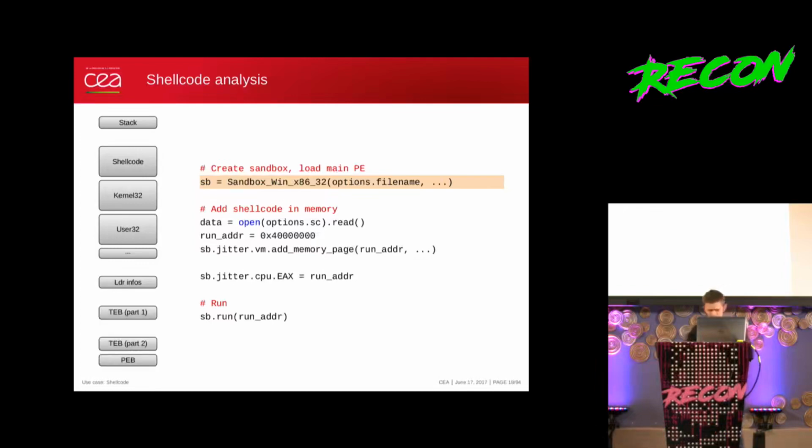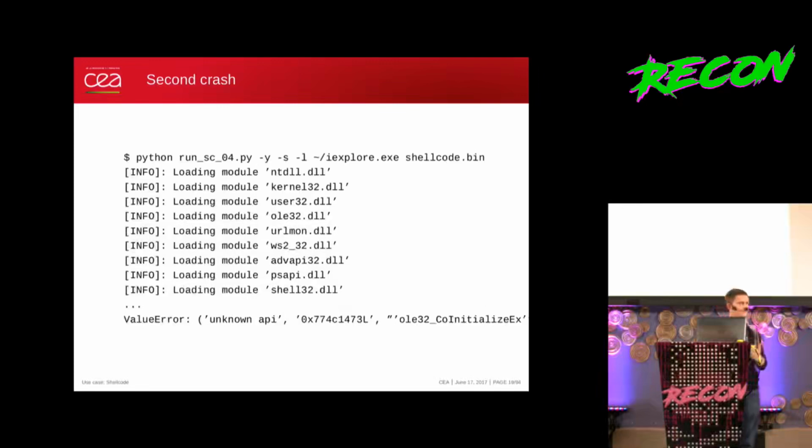The PEB, TEB. And just a side note, in Miasm, the memory is managed at the byte level. So here the TEB is completely sparse. And we just add the pointer and the information that we know. So when a malware is doing weird or uncommon stuff, it will segfault, and we will see that it's actually doing something unusual. So when we run again on our shellcode, here the DLL is loaded, the code runs, and it ends on a crash again, try and die approach.